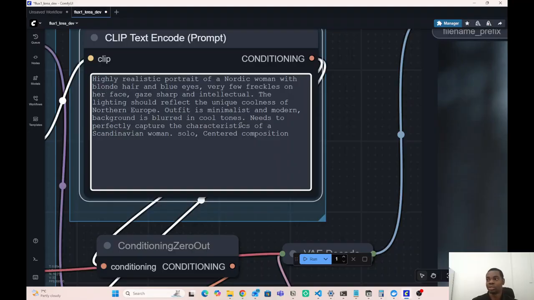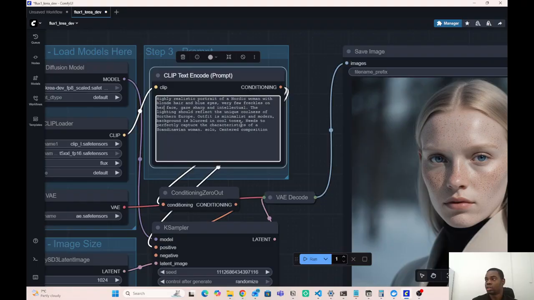Solo centered composition. So this is using Flux. Flux is a model for generating images, and it's more realism based. It aims to generate more photorealistic images compared to models like Stable Diffusion.